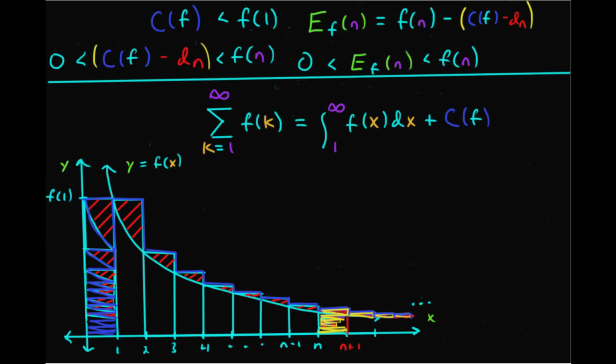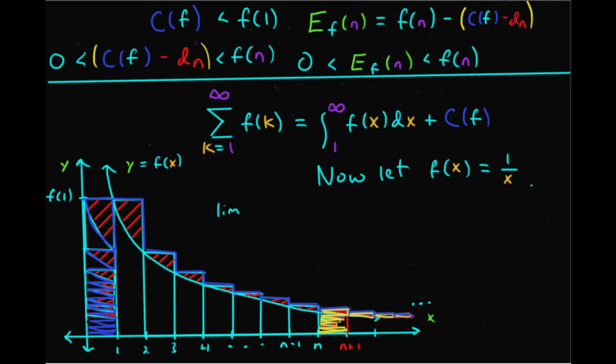Now, so far, I've framed the arguments of this proof in terms of some abstract function, f of x, which I described as being always positive and always decreasing. But for the purposes of our proof, I'm really interested in one specific function that has those properties, the function f of x equals 1 over x.